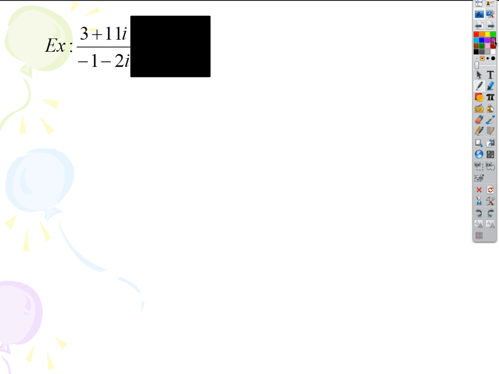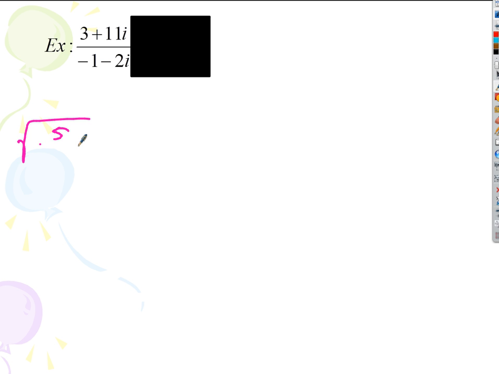And we did an example like maybe this. How about if we did the square root of 5/8? How did we deal with that? Okay, we split it into the square root of 5 divided by the square root of 8, and then we simplify if we can. Can we simplify the square root of 5? No, we're stuck with that, aren't we? What about the square root of 8? Square root of 4 times square root of 2, so 2 radical 2.